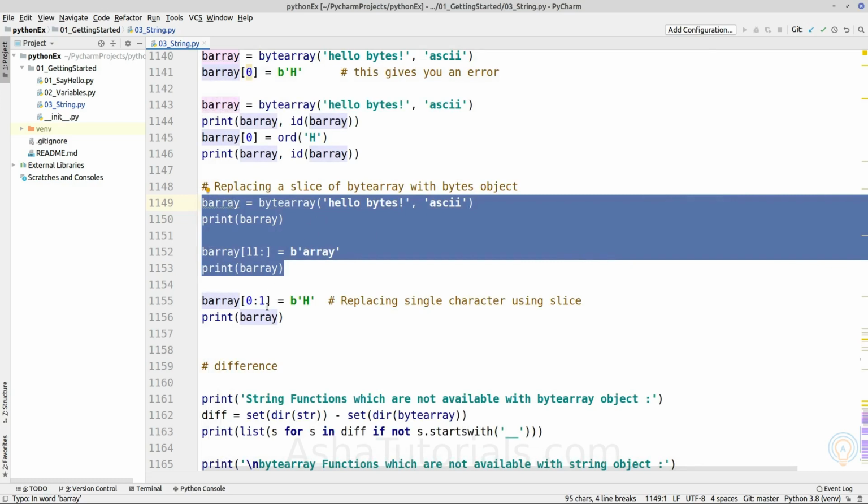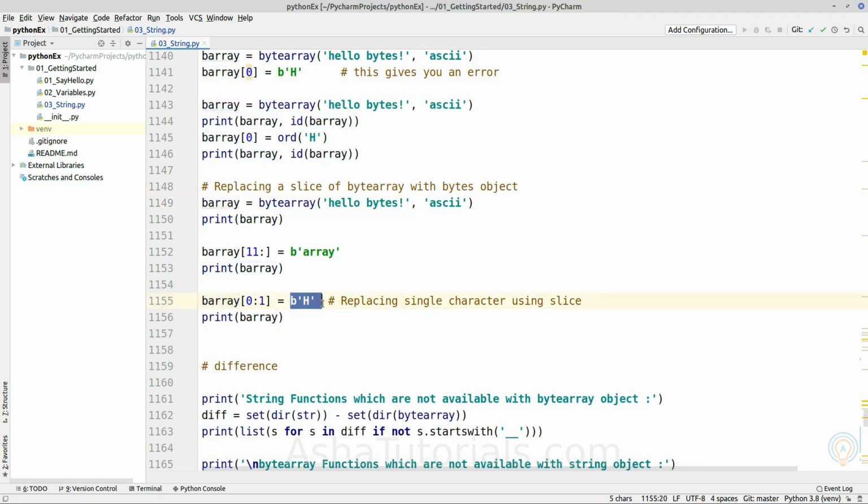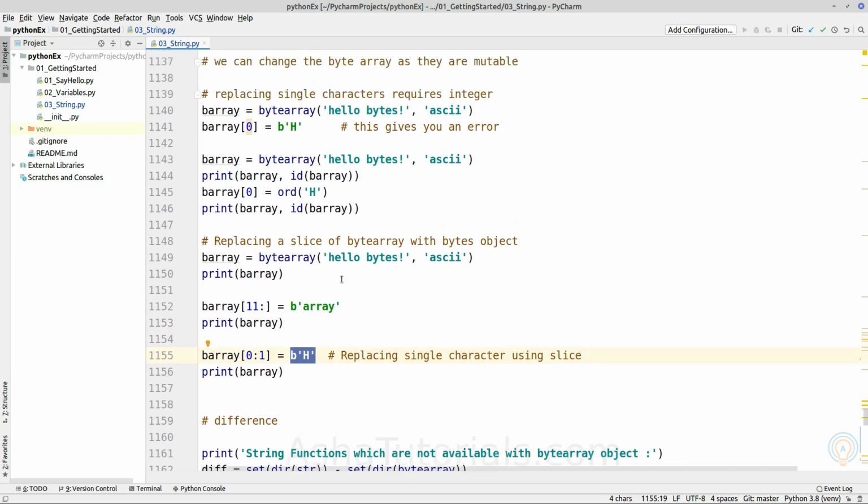Now, in order to modify a single character using a single byte object, we have to pass a slice of a single character. This sounds really silly, because with the given index we cannot replace a byte object containing a single character, but with a slice of length one we can replace the same thing.